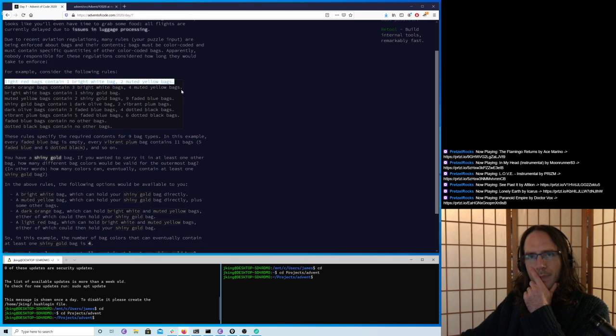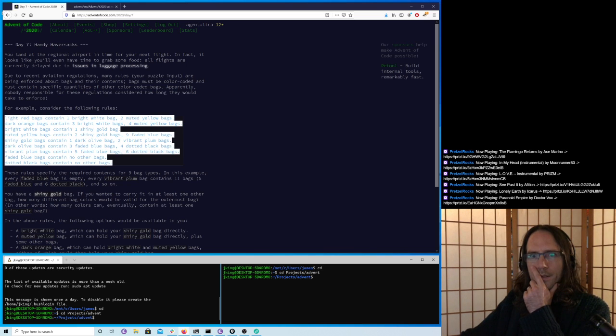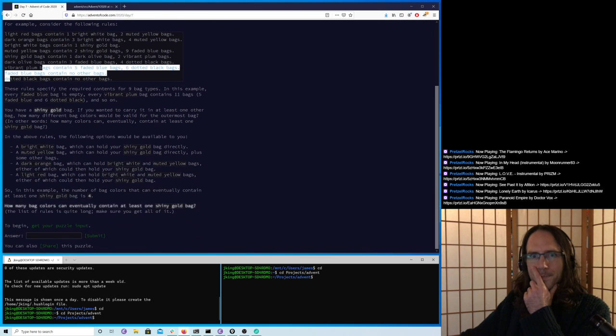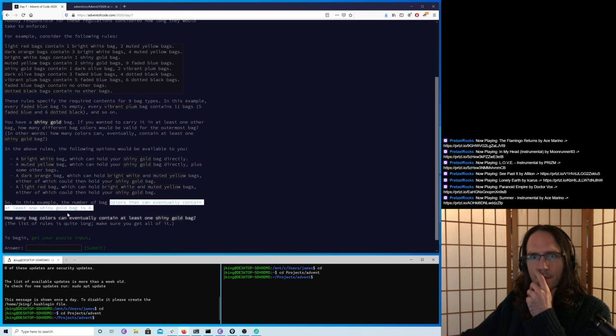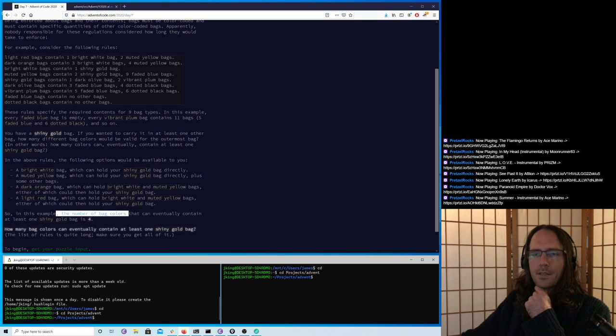we've got these bags. One light red bag contains this. Some can contain no other bags. This is going to be a pain in the butt to parse because there's bag, there's bags. There's this case here, no other bags, for the empty list things. But the question is, how many bag colors can eventually contain at least one shiny gold bag? And that's what we're starting with. So you want to find the number of colors that can eventually contain at least one shiny gold bag. This one, when I first read it, looks like a graph problem.